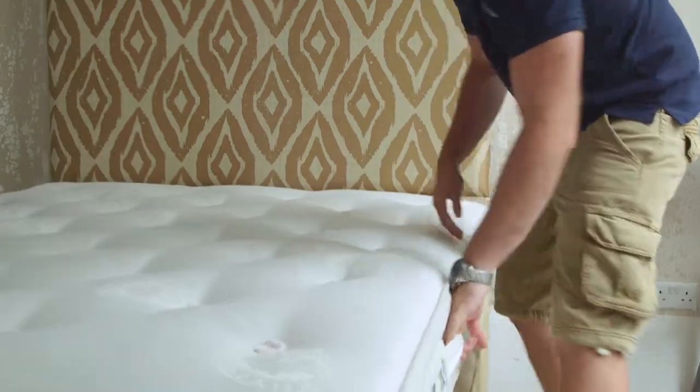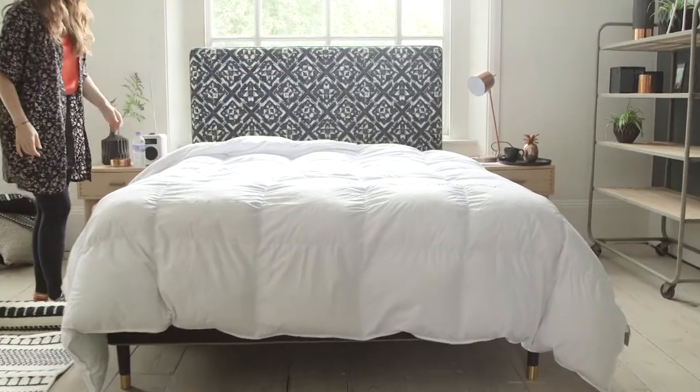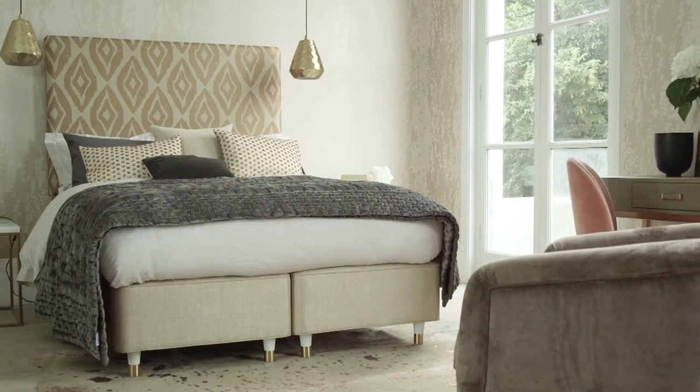When Hypnos approached me about this I just knew it would be such an exciting collaboration, because it's that mix of a British heritage brand bringing in new designers and really experimenting with what they have to offer. Hypnos were brilliant because they did just let me run wild and eventually we came up with three very distinct looking beds for three very different people.